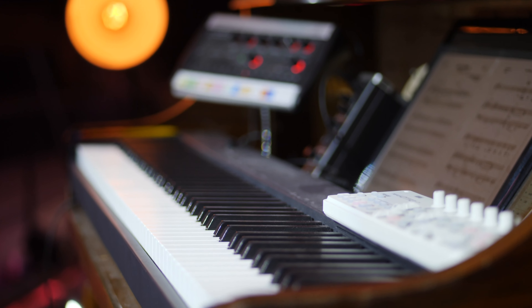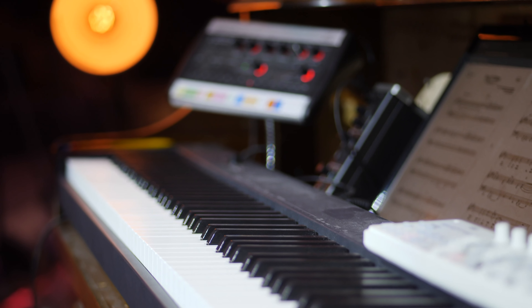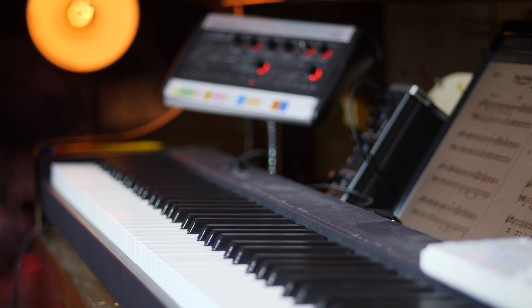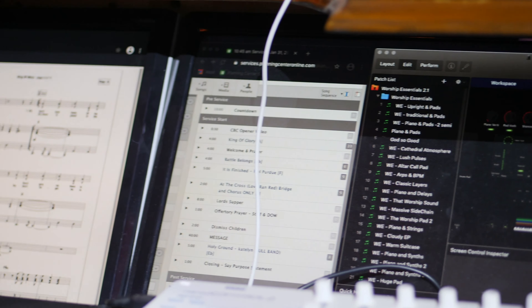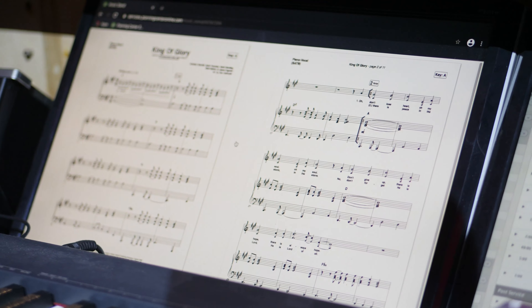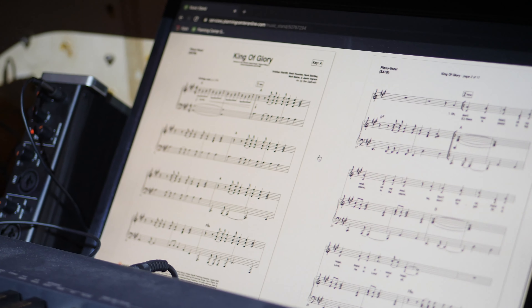We looked at how we could solve those two problems, and I think we came up with a good solution. Here are the unique things we chose to do: we're running Main Stage off a Mac Mini that is tucked inside the piano shell on a shelf. That Mac Mini feeds two different monitors — one is used to look at Main Stage and the Planning Center lineup, and the other is set right in the middle for our pianist to view all of her music.